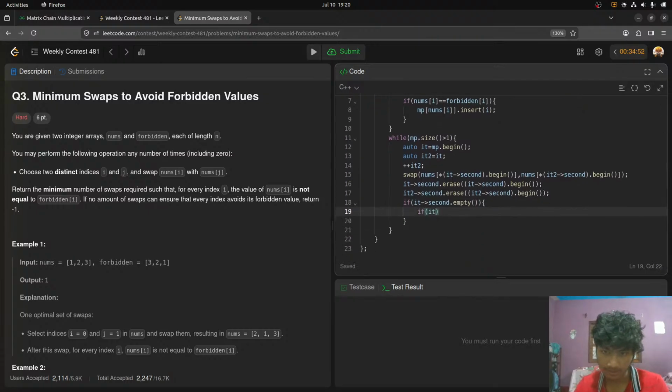If it2 second is also empty, then I'll do else, I'll just delete. Okay, what I'll do is mp dot erase it.